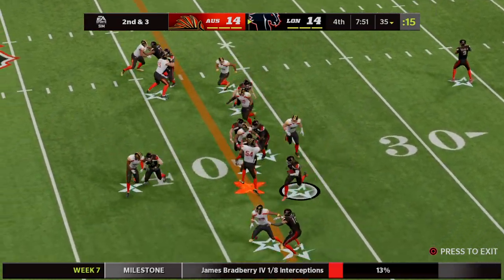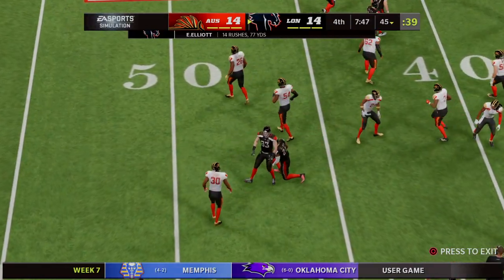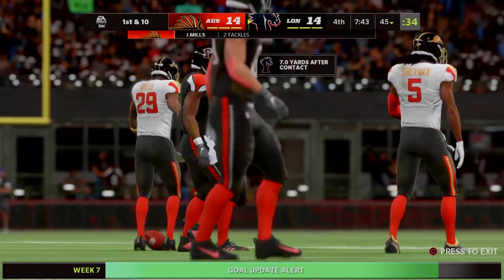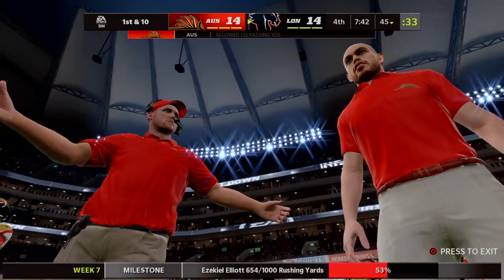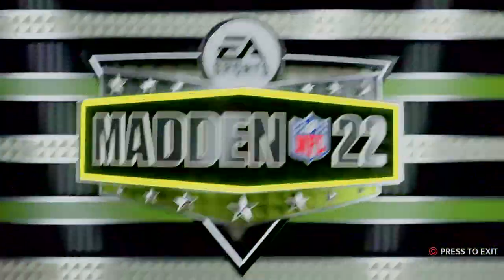On second down, Elliott. And he'll be tackled right on the chalk of the 45. 77 yards rushing for him in the ball game now on 14 carries. Another carry for their leader and a good one. It's crunch time. They'll need him to continue to be productive in both the run and passing game in order for them to try and snatch a victory.